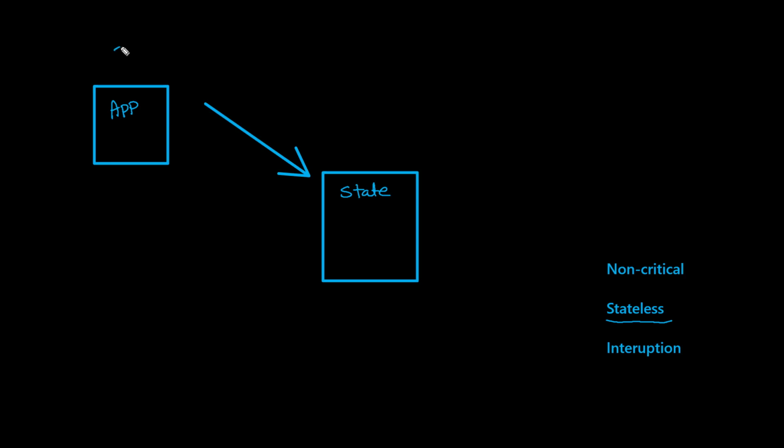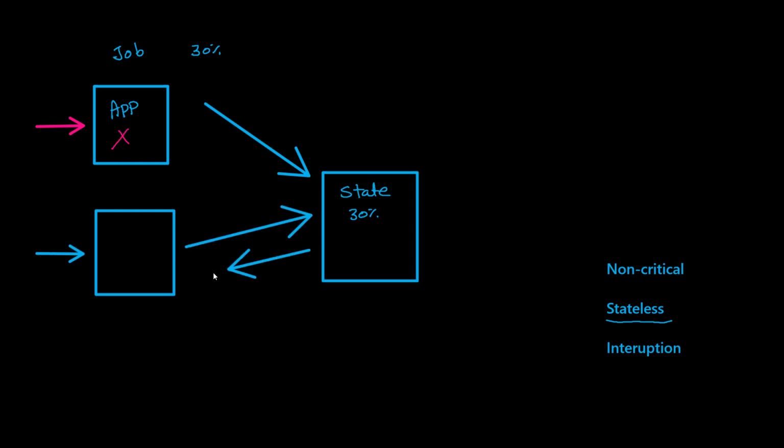Now, the application is running. Let's say it is processing a job. That job finished 30% of processing, 70% still remaining. That information is stored here. And now AWS issues a termination notice to this instance. What you could do now is gracefully come out of the job and have the state stored in some external storage. This instance will get terminated, and then you could run another instance, and that instance can then pick up from where it left off and start processing.